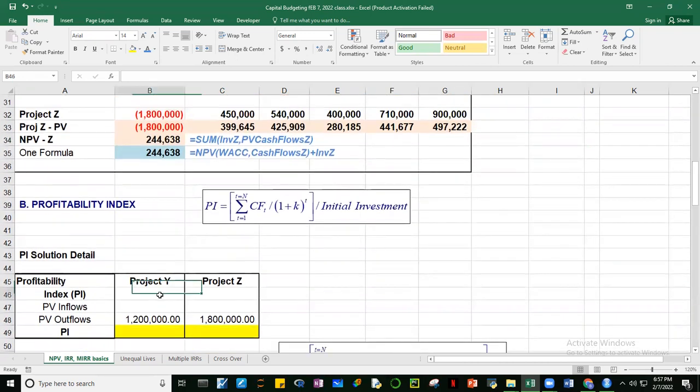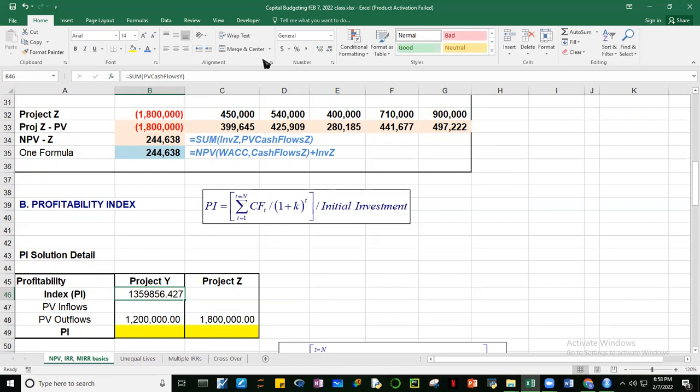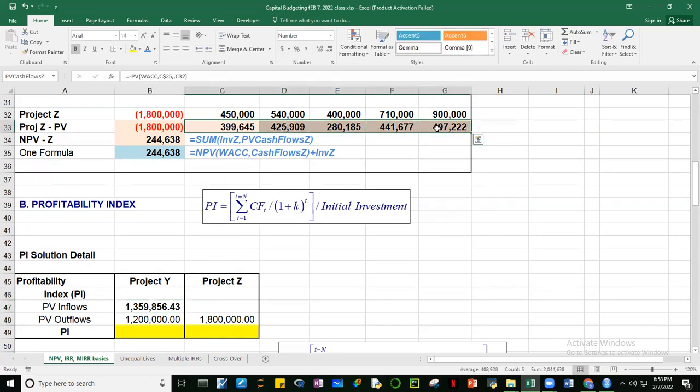Okay? So magkano makukuha ni Project Y? So this is simply the sum of the present value of cash flows ni Y. Diba? Okay. Yung mga present value, kasi summation ng discounted figures, no? Discounted na cash flows. So we're interested in the present values of the cash flows. Okay, so it's this one. Ay, sorry, dapat dito pala to. Lipat ko siya dito. Is equal to, so the sum PV cash flow ni Y. Okay? In other words, ito guys, pag in-add natin to, yung mga present value na to, ito makukuha natin.